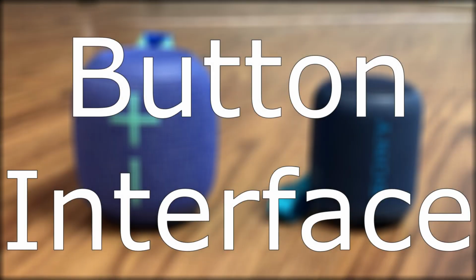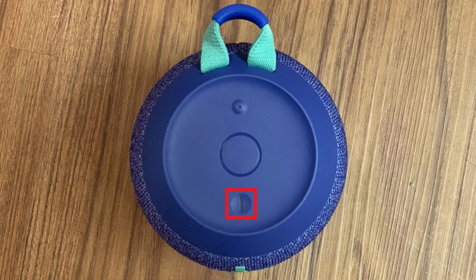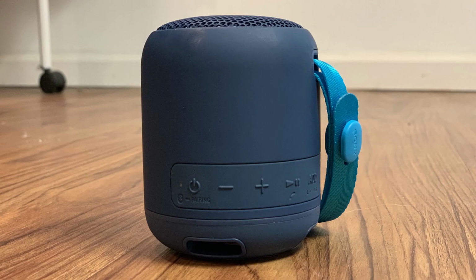Now let's compare the button interface of the SRS XB12 and the Wonderboom 2. The most striking part of the Wonderboom 2 is the giant volume buttons built into the mesh on the front of the device. The power and Bluetooth buttons are located on the top of the Wonderboom 2, along with a button that lets you play, pause, and skip songs. Also, on the bottom of the Wonderboom 2 is an outdoor button that optimizes audio when you're using the speaker outdoors.